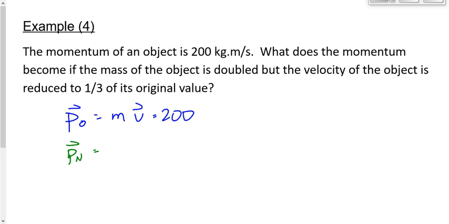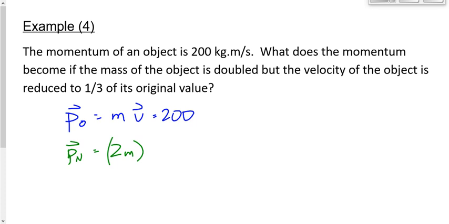Well, now it comes time to change the symbol. Instead of m, my new mass, it's still mass times velocity, right? But my new mass isn't m anymore. Anybody want to take a stab at what my new mass is? It's 2m, right? That's my new symbol for mass. The symbol was m, now the symbol is 2m.